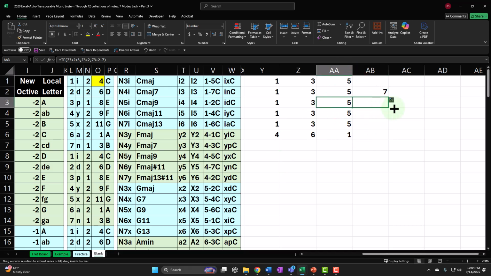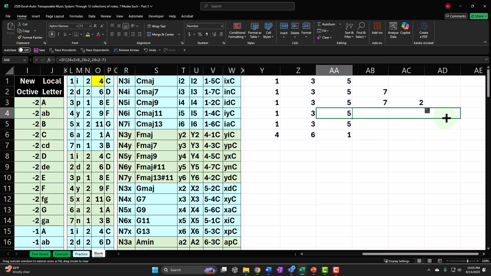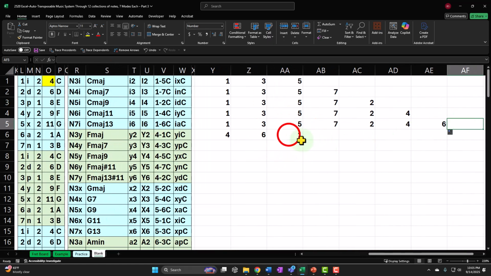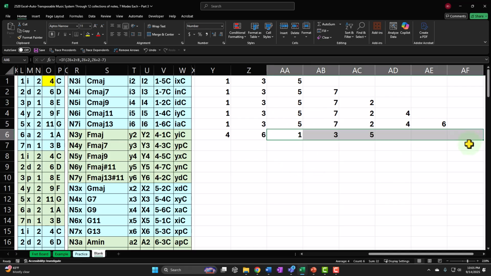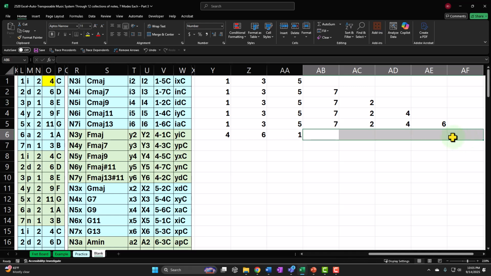This one I'm going to pull out 2 more. So the next one out would be 7, the top of it. So then we go back to the 2, and the 2 represents the Dorian. So then we pull this one out, and this is going to be to the 4, and the 4 represents the Lydian, and then this one's going to be pulled out to here, one more out, boom, and this one goes out to the 6, which is the Aeolian, and this one goes out to then the 4, which is the Lydian. No, wait a second, not this one. That's too far. I'm just working on this one. I was like, wait a second.